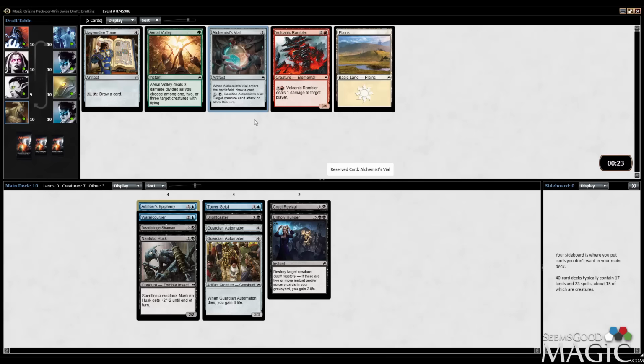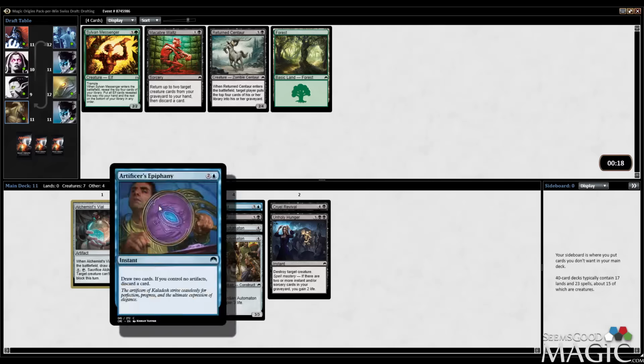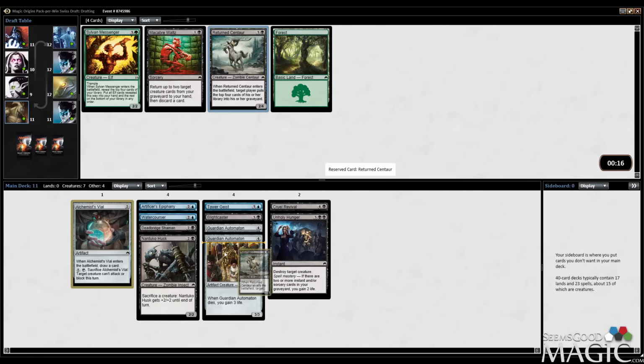Alright. Vial, sure. There's also Jam Day Tomb. This might be a Dirtle deck that wants it, but Vial is actually playable, so we'll take it. I mean, it cantrips and it feeds your Epiphany. Hey, Return Centaur wheeled. That's actually kind of nice.